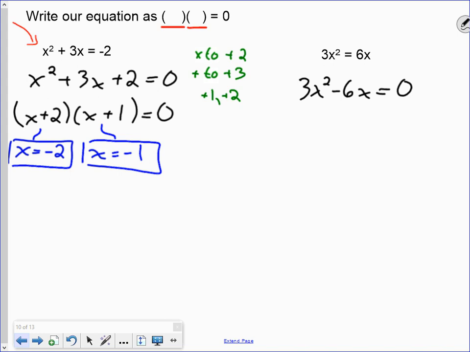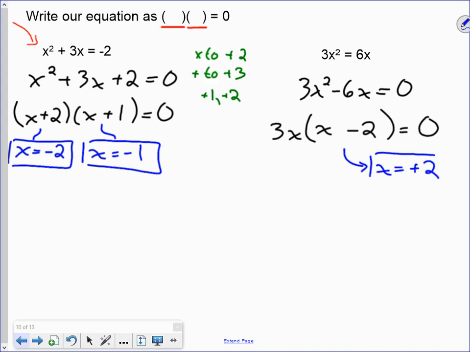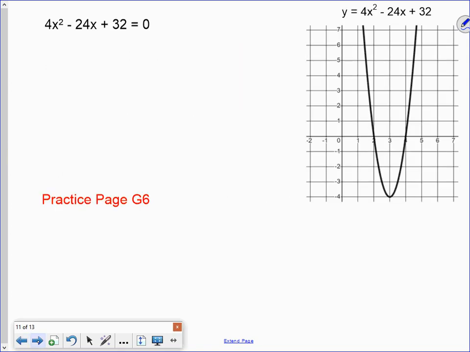First, we're going to check to see if we can common factor. There's a 3 that is common to both of these terms, and an x that is common to both of these terms. If I factor out that 3x, I'm left with x minus 2 inside the brackets, and this shows us our solutions. We're going to have one solution, x equals +2, and from this term, our solution is going to be x equals 0, because 3x is going to equal 0 when x equals 0.